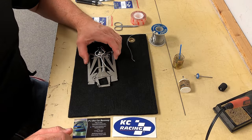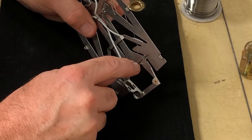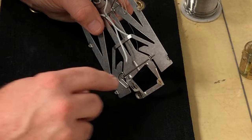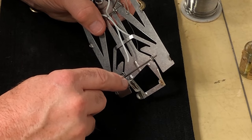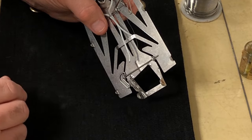The next part of the build is going to be a diagonal brace. We're going to put a diagonal brace from this point on the motor bracket to right here on the chassis. The reason we're doing this is because most CAN motors, you solder along the two sides. The brushless motors don't require that. So what we're going to do is add an additional brace from the top of the motor down to the chassis so that it doesn't flex back and forth going through the corners.